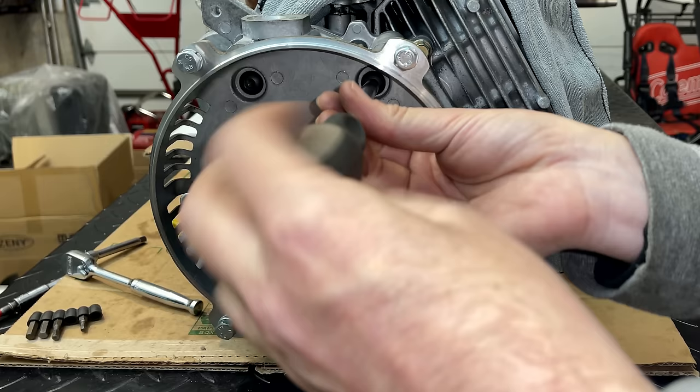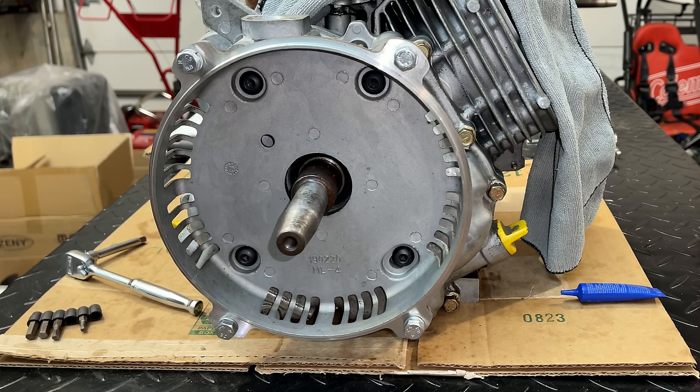I do not have an official torque spec on these. I do usually torque them to 20 foot-pounds.